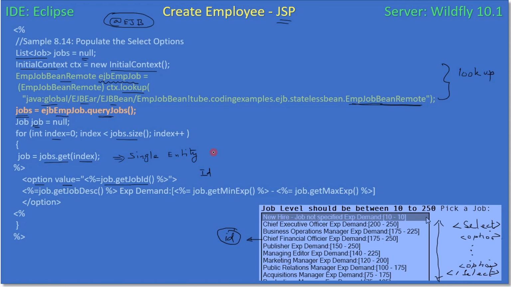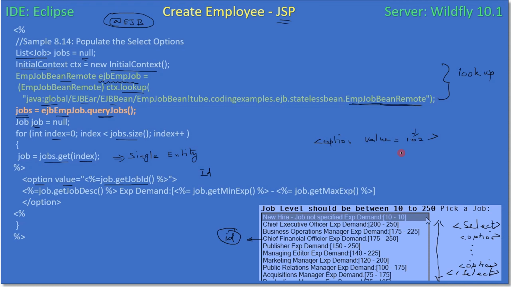So this is the option tag, and it is going like this: option, value is the attribute. For the value attribute we will be sending some ID, for example 102, and this is coming from the getter method getJobID.